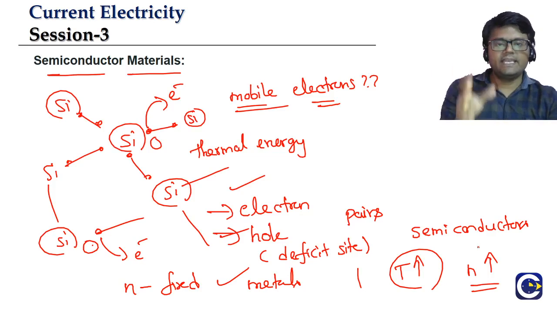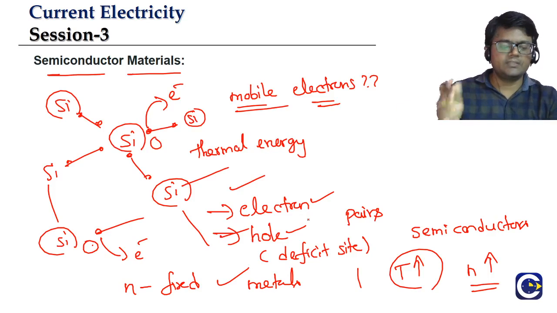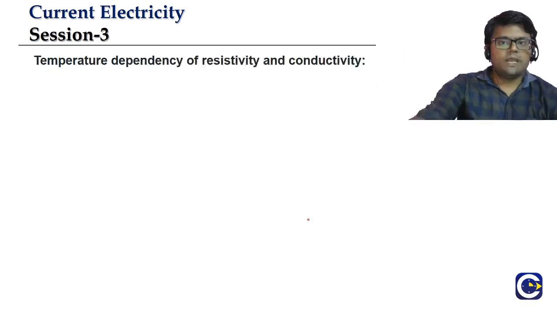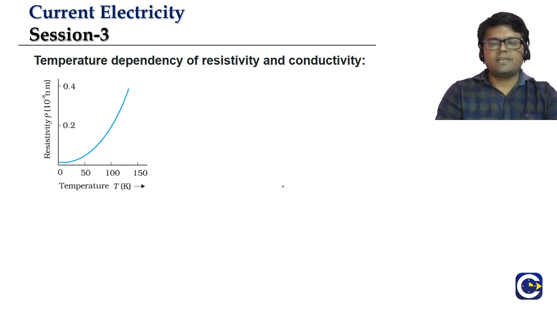Semiconductors we will again study in much detail because we have one full chapter on them, like how these electrons and holes are going to contribute to the current. All of this we'll study in thorough detail, so no need to bother about it. Here we just need to understand the concept that the number density will be fixed for the metals, and for semiconductors, increasing temperature is going to increase the number density. Okay, now we'll come to the important aspect where we need to look at the reasoning.